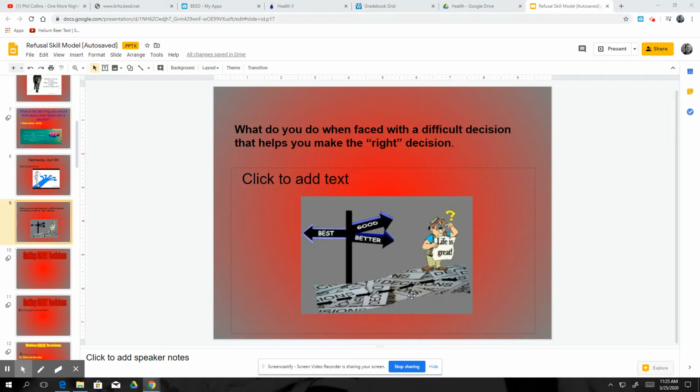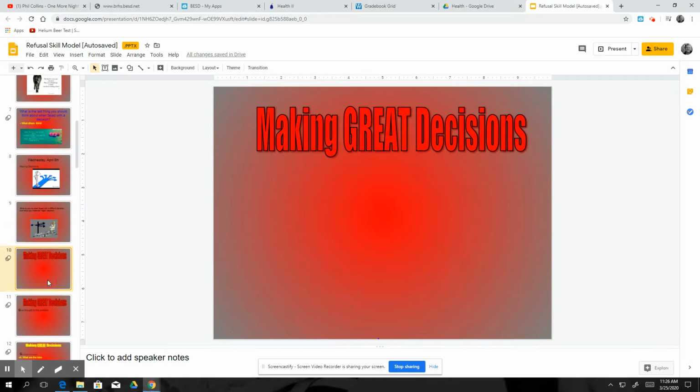because what we're going to go through today happens to be called the GREAT Decision Model. And the reason they call it the GREAT Decision Model is because each of these letters, G-R-E-A-T, are the steps that you should practice and go over, so pretty soon it becomes automatic when you're faced with a decision to start with the G and then the R and the E and then the T. And so we're going to go through each of these steps on making the great decision, making the best decision for yourself. So let's start with the first one, which is the G.